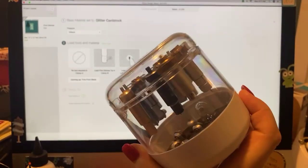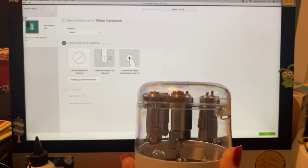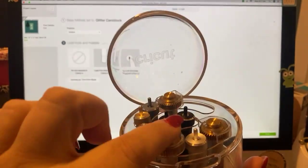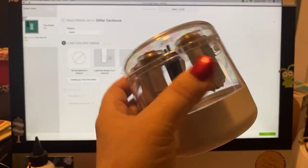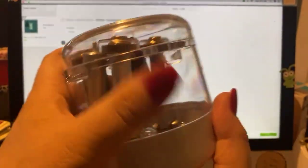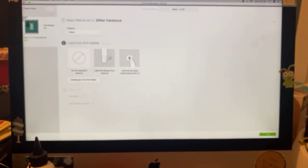What's that? This tool center. What do they call this? The tool holder, I don't know, but not just for people who have makers. I think people who have Explores could have several of the other things, like the foil. So you put the things in here on the top. There's a deep cut blade, and then the other things. I love the tool caddy too. And actually my tool caddy has taken a number of tumbles on the ground and it's never cracked or anything. I mean, I'm not going to hit it with a hammer, but it's really sturdy. It's not like a cheapo little thing, and it comes open like this. There's the bottom, and then you put your tips in the top. Oh, the deboss tip. Oh, okay. Yeah, we can do that. We can do those things.